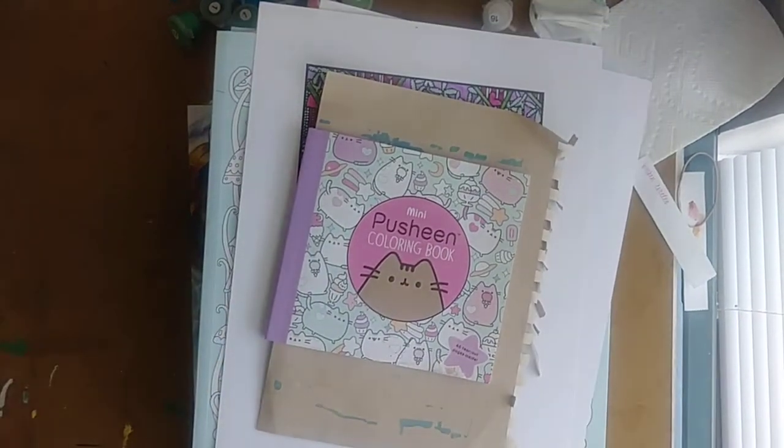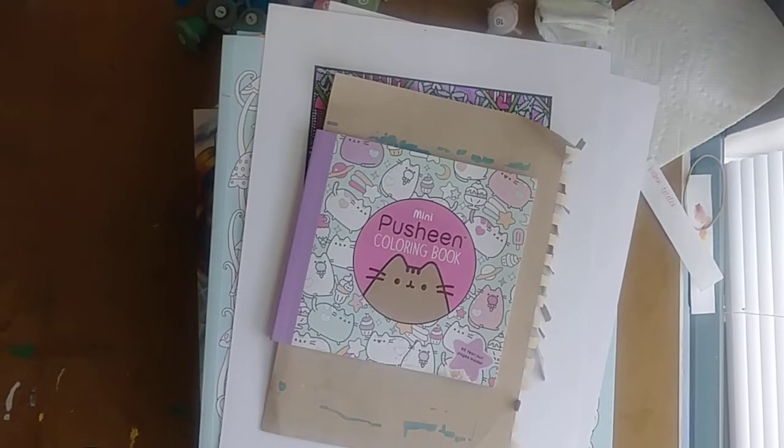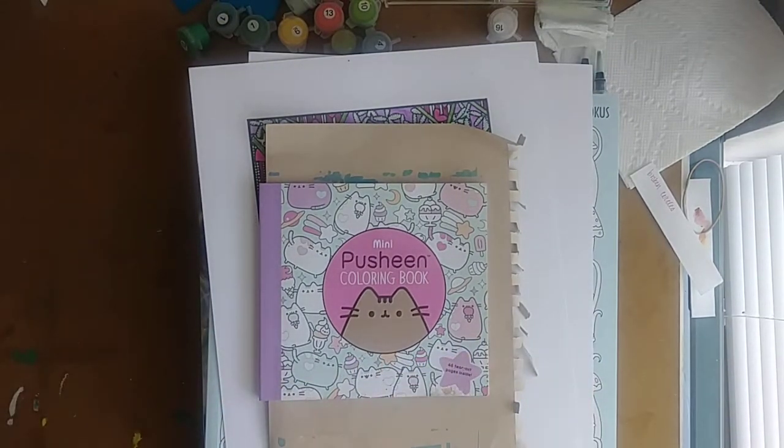I will be showing you everything that I colored for the month of March and April. And I apologize ahead of time if my belly gets in the screen. I am due next week, yay! But yeah, just so you know, that's what that is.